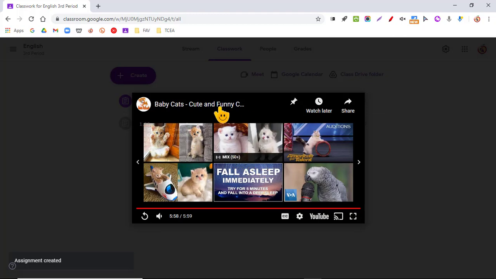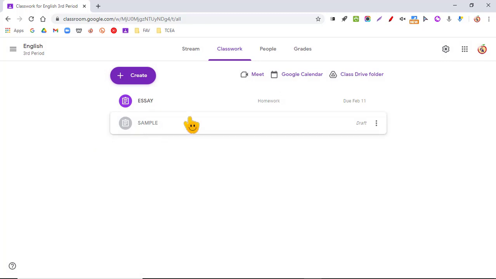That's the video that was playing when I clicked on the video; this window opened to play the video. So I'm going to click off of that. And so now I have my essay. And remember, I was doing the sample one and then I clicked off of it. It automatically saved that as a draft. So when I say that it's auto saving, it really is auto saving.